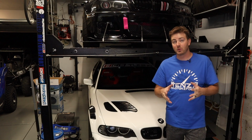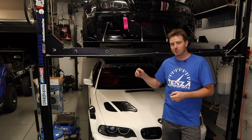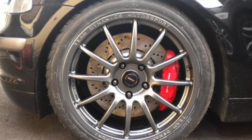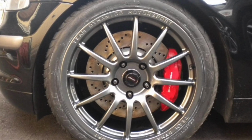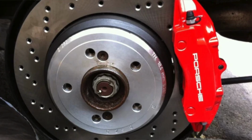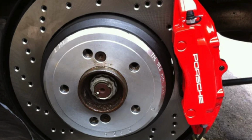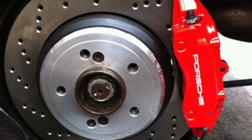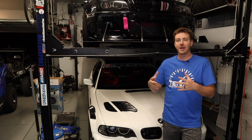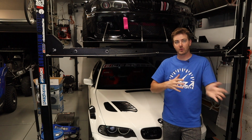The next one that we're going to talk about is actually one that's really well known, and that is putting Porsche brakes on your E46. This will get you a much bigger brake, much more powerful, bigger rotors. And when you look at other options where you're going to spend $2,000 or $3,000, finding a set of used 911 brakes is a bit of a no-brainer, especially if they're in really good condition. And it also allows you to continue to buy parts where you know where they're coming from.